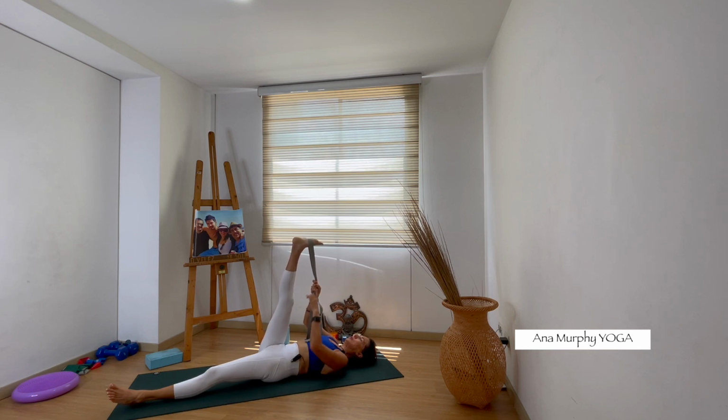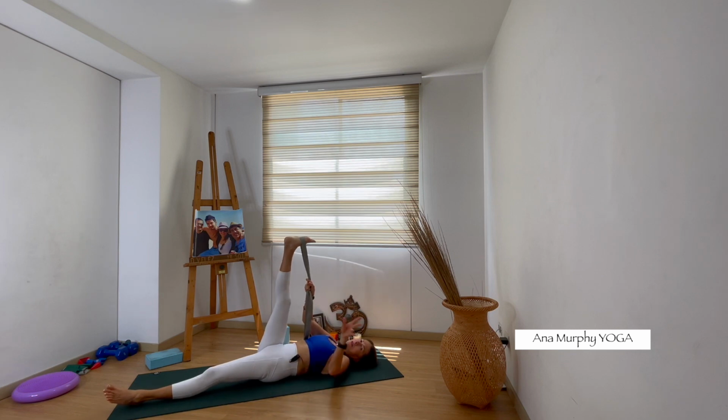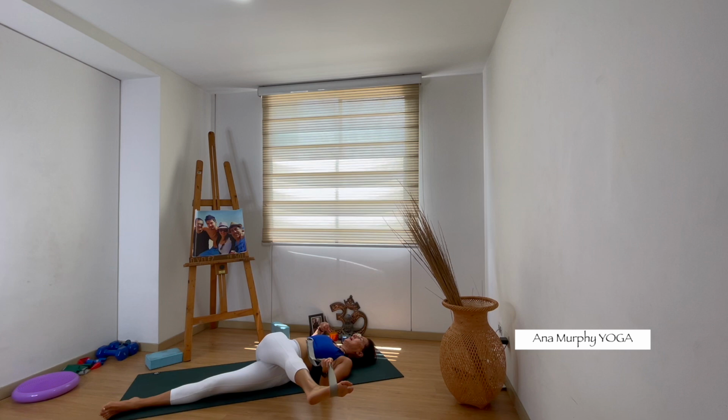Inhale, and as you exhale, right leg to the right side. You still keep the strap with the right hand. And the next inhale, come back to center, grab the strap with the left hand, send the leg to the right. Stop when you feel too much distress in your leg or in your hips. Gaze to the right and breathe.